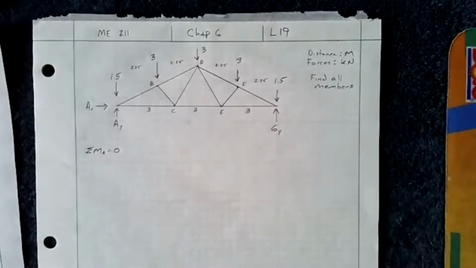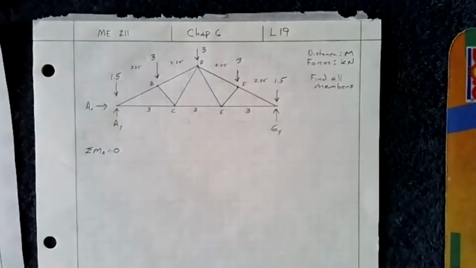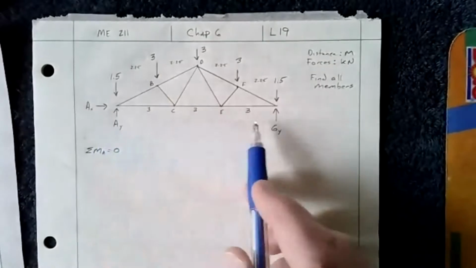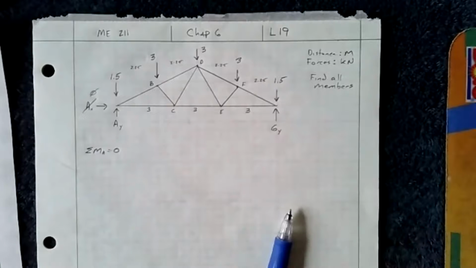Oh, one thing too, going back to this, sorry, before I jump ahead, notice the roller on one side. You see that there's a roller on this side and a normal one on that side. As a result, we only have the reaction here and here, and then one here. Now again, AX is going to be 0 because there's no horizontal force. That makes things good. And so now we just need to solve for our MA, our AY, and our GY.